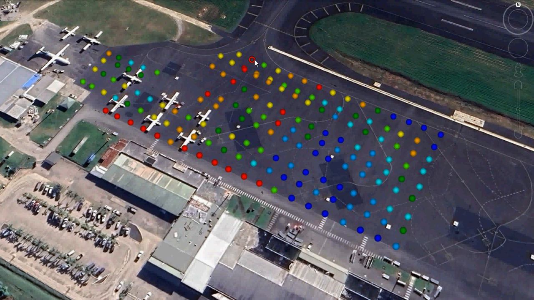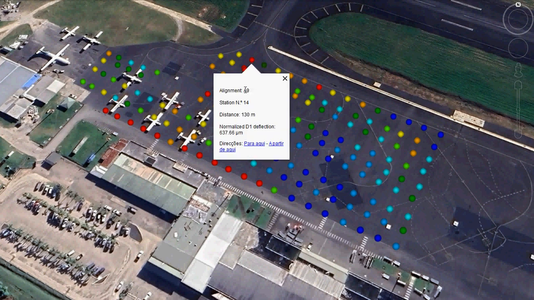For example, if I select this particular station here, it's going to tell me that it's station 14 from alignment A9. It will give me the corresponding distance that was stated in its raw data file, and it will tell me that the normalized D1 deflection is approximately 638 microns.